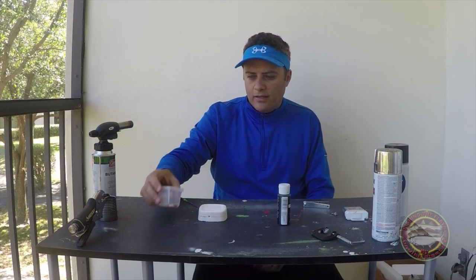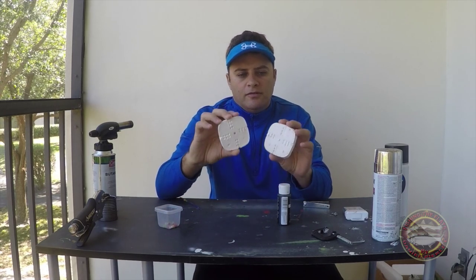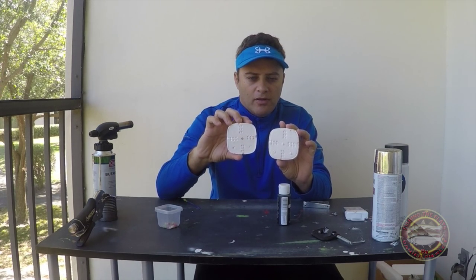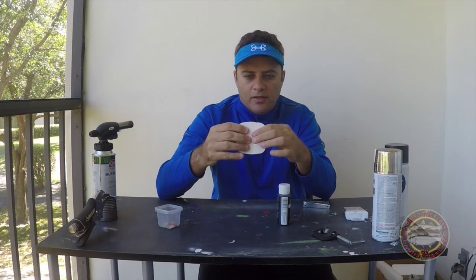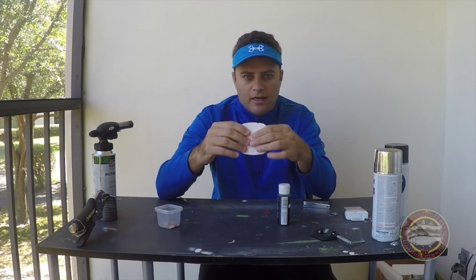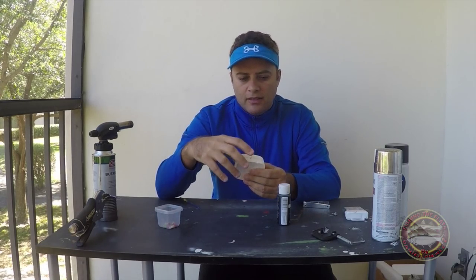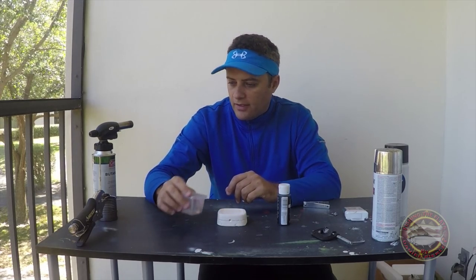So what we're going to need is the mold. If you don't see the video, there's a link on the bottom on how you can make a mold. After you make a mold, in maybe an hour you can make like a hundred eyes for one or two bucks, which is good — it's way better.